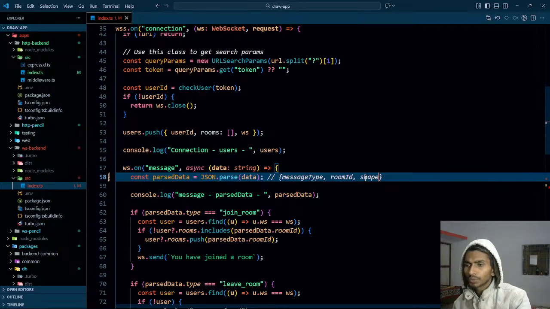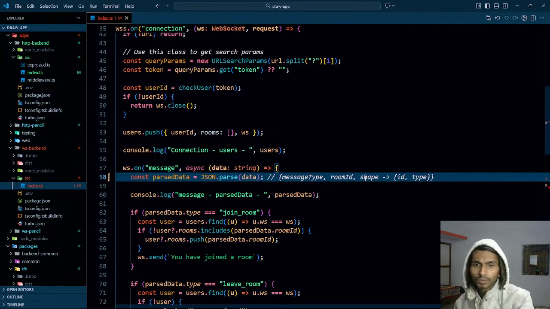I'm getting shape here, and the shape contains the ID, any random ID. Okay, it will automatically be created in the database, so I don't need to worry about that. But yeah, if it has, that's great.